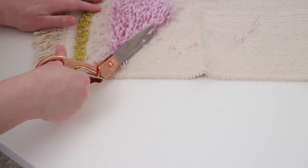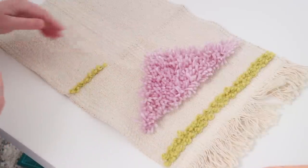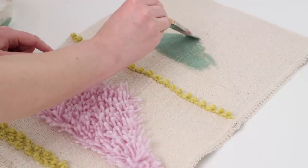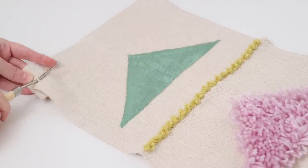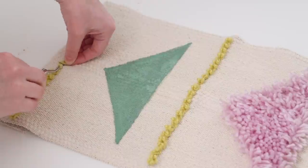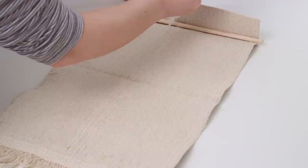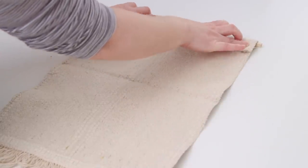I decided to trim it up a little bit because it was feeling too long, so I trimmed it down so it was shorter and tighter against the rug. Next I made another line of yellow yarn across the crease in the middle to cover it up. I then wanted to add another triangle, and to make things quicker I just painted it on — you could do this for all the triangles if you want to save time. At the top I finished off with another two layers of yellow yarn, then flipped it over, put a dowel in the original crease, used fabric tack glue to keep the dowel in place, added string, and it was ready to hang.